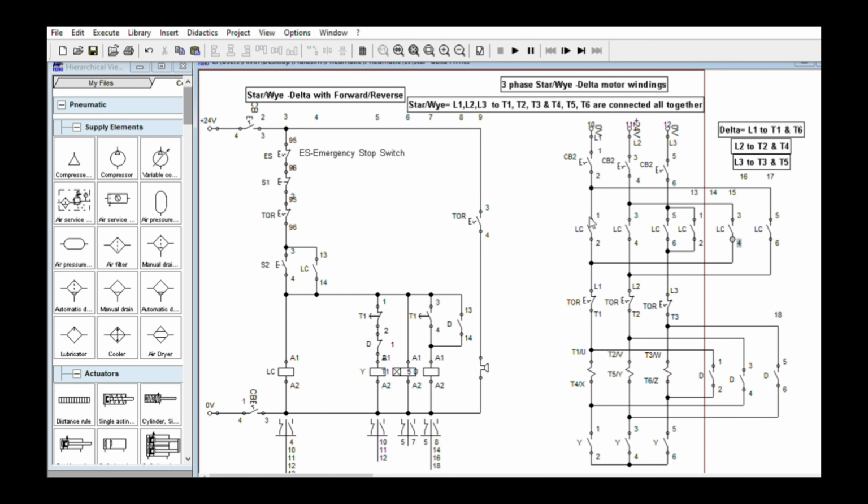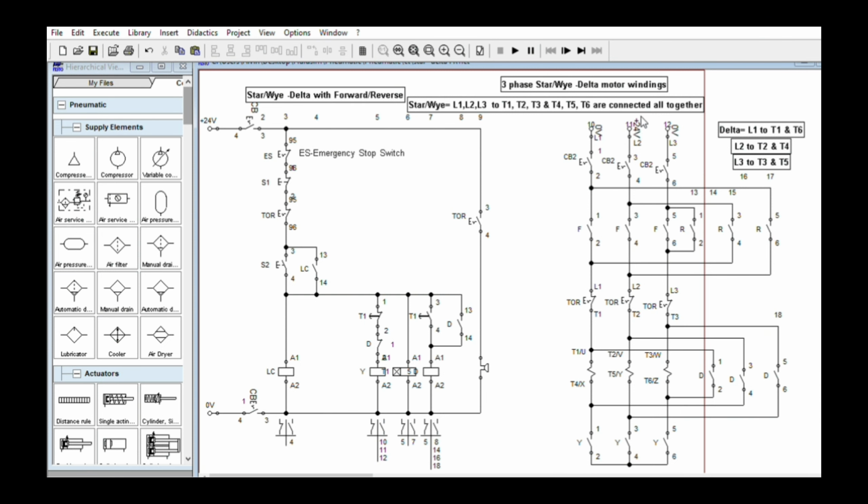So we can name this one as forward or clockwise contactor. Forward, and change also the relay label there. And we will change this one as the reverse or counterclockwise. Okay, so we have now the motor or power circuits.